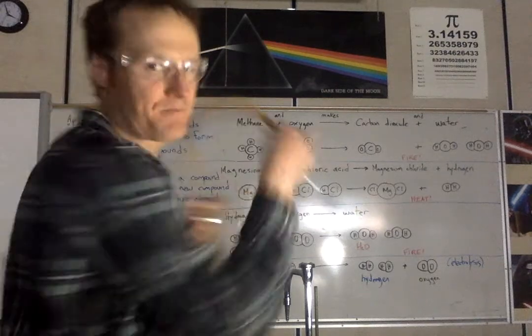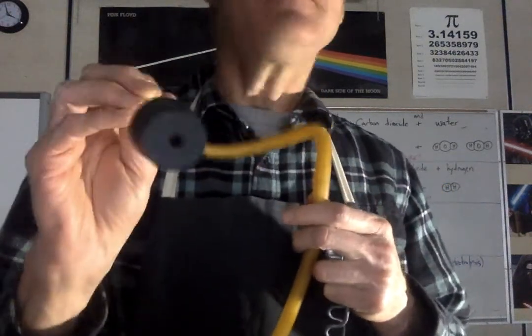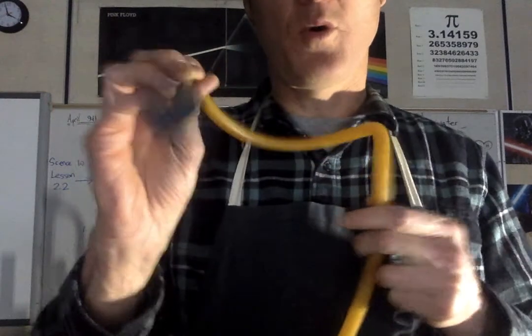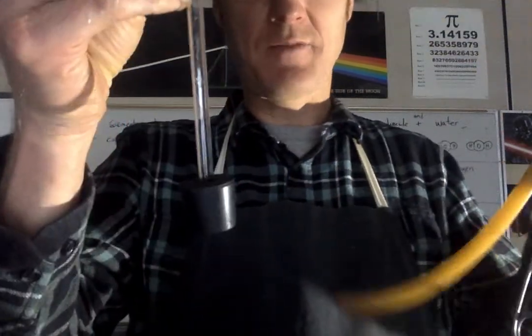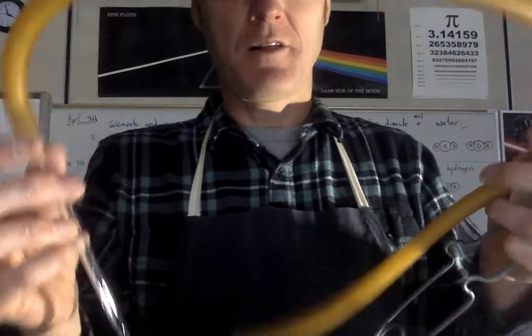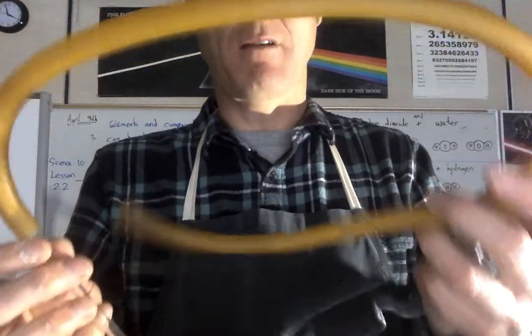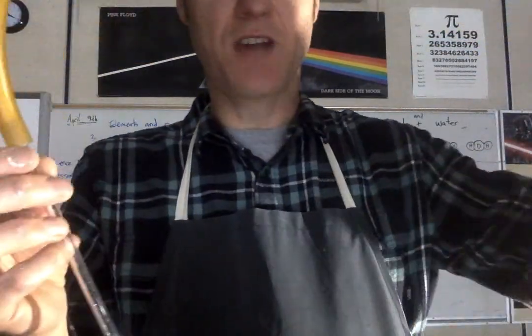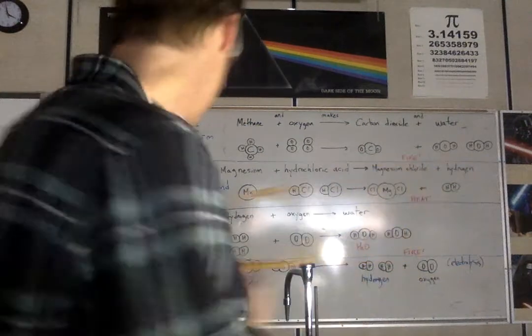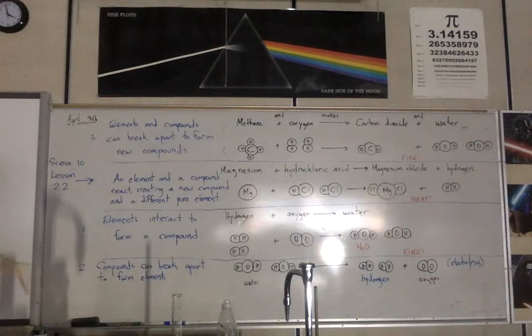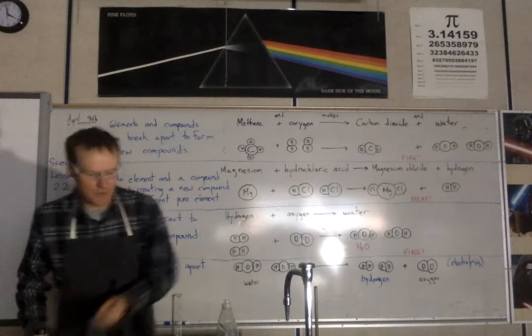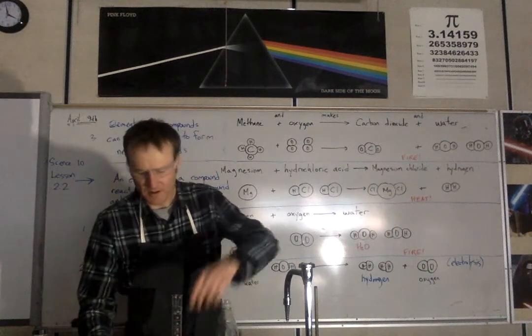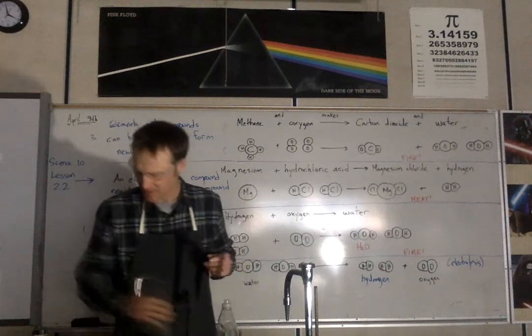Oh yes. And the last thing is this. Very important piece of equipment. This is a rubber stopper with a hole out of it, glass tubing. Connected to the glass tubing, rubber tubing, which I can then direct into a flask, or actually a beaker. Here's the reaction that is the combustion of methane. Now I'll turn off the lights for this.